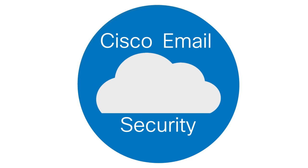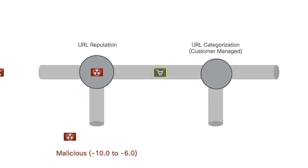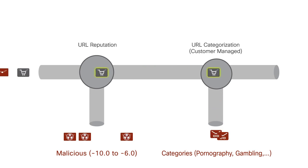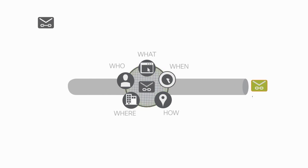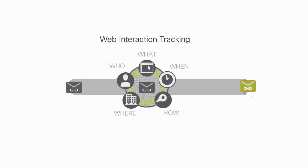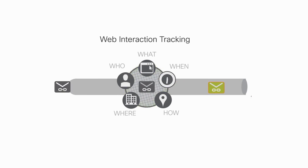Let's look at some features of Cisco Email Security. URL filtering enhances spam detection. With URL filtering, you can selectively filter messages containing URLs with poor web reputation or an unacceptable web category. URL filtering is also leveraged by Cisco's anti-spam and outbreak filters to accurately detect phishing campaigns. These contain URLs requiring inspection of the content that can be downloaded from newly launched websites with no reputation. Outbreak filters rewrite suspicious URLs so that the downloads are first inspected by Cisco's web security proxy.